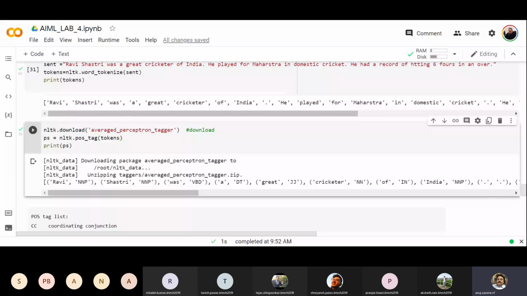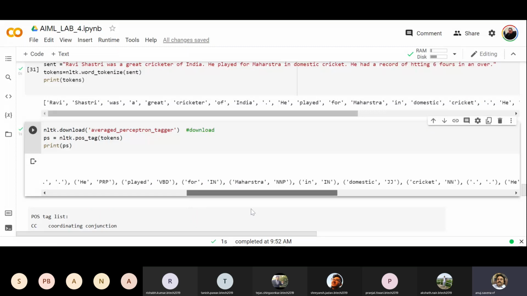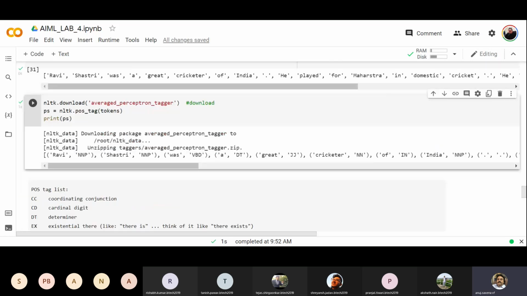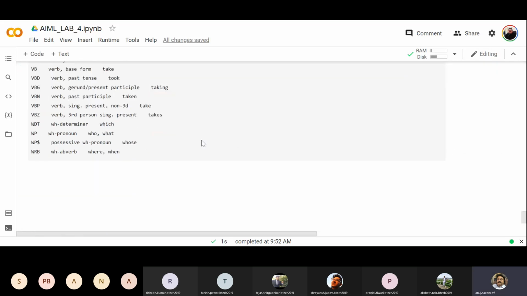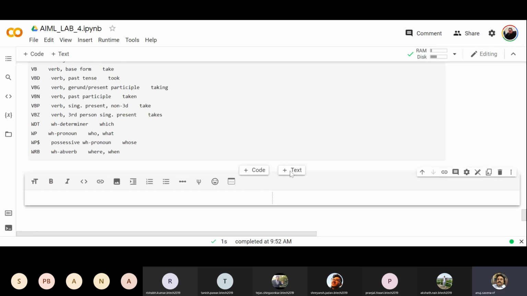Your sentence first has to be broken into tokens, and these tokens you just have to pass on to an NLTK pos_tag, and it will convert it into this. You can see that every word is now marked with what type of speech it is, part of speech. POS is part of speech. As simple as that. Just have to import the required module. Once the module is there, you can simply put the text in that and you'll get the output. Right? So this is one part.